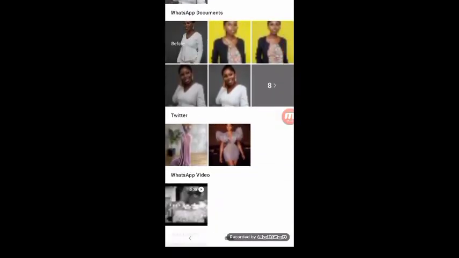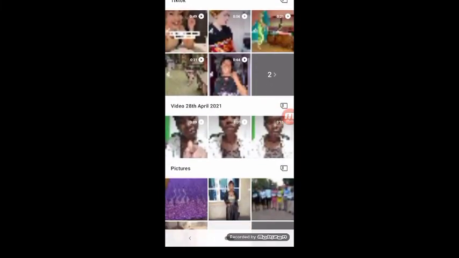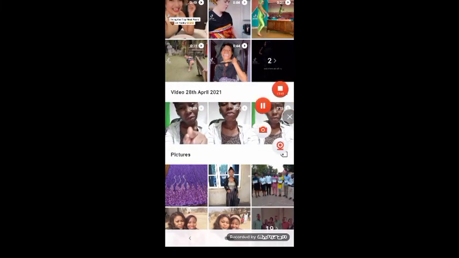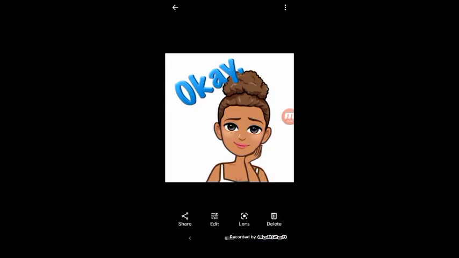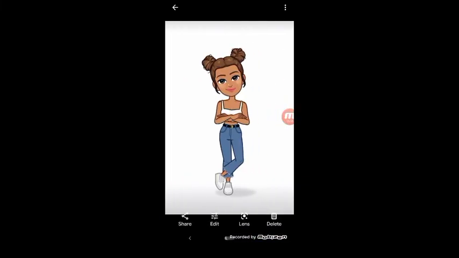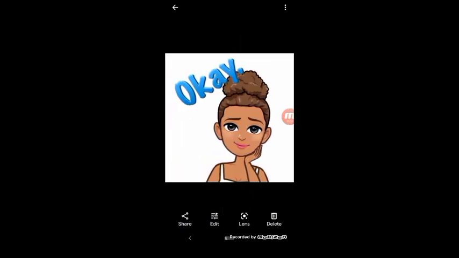But if you're not the type that is interested in playing all those games, you can see the one I just saved. I'm tapping on it. See the first one I created, then see the one I just saved. So this is how to use the bots, how to create an avatar of yourself using these two apps. I know there are other apps out there, but you can just try these two because they are really satisfying, and I don't think there's any need for me to start downloading another app.